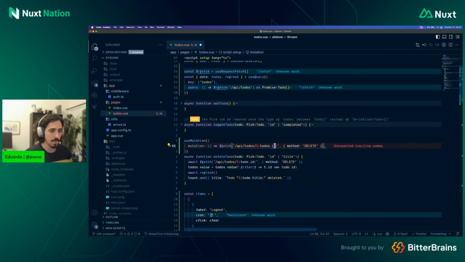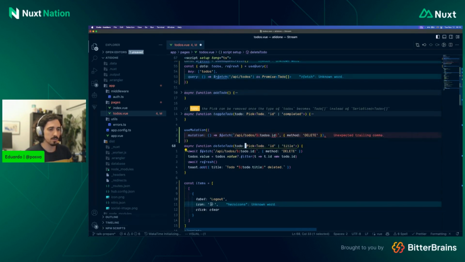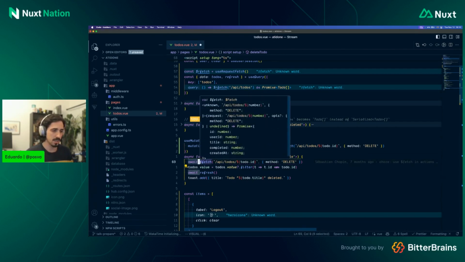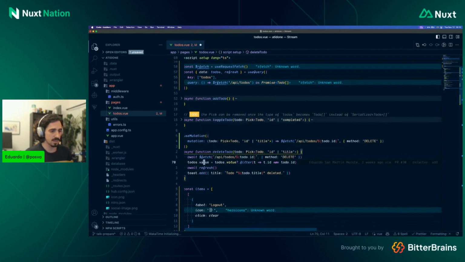todo.id. The only thing missing is this todo. So we're going to add that parameter as well. So we go here and we just put it there. And I have an extra S there. So that's it. So pretty much the same as having the function here. So we're doing the fetch, and now we have to check about everything else that we do. So we are awaiting the deletion to be finished, and then we are doing some kind of local update.